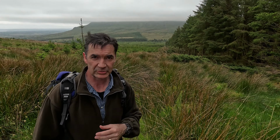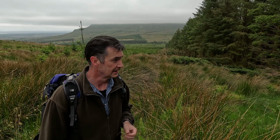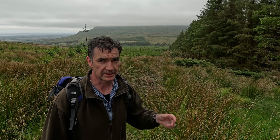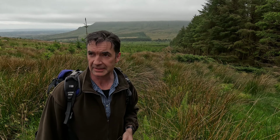Okay, so as we're climbing here, it's quite overgrown with the rushes and that, and then we have the forest there beside us, which makes it very slow terrain to get through, and it's dark, and if light conditions go, it's hard. We've actually come down here as light conditions are going to get through the forest, and in that scenario we've followed a fire break to get back down onto the track.